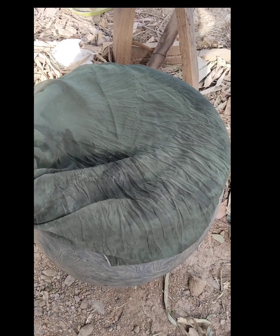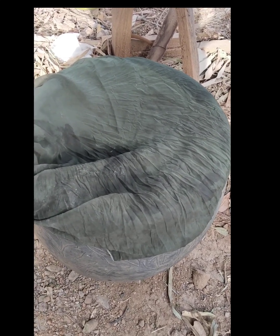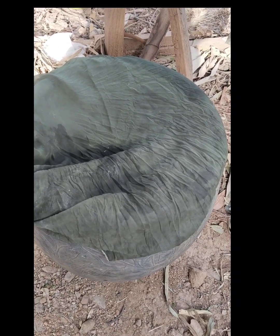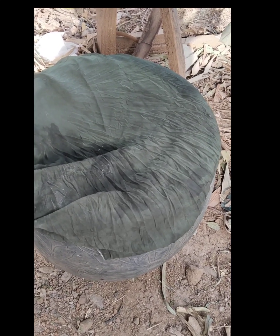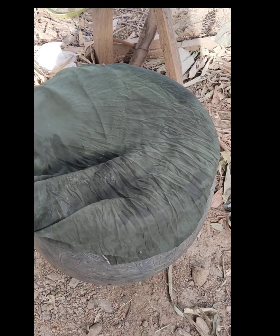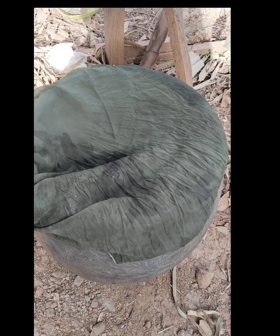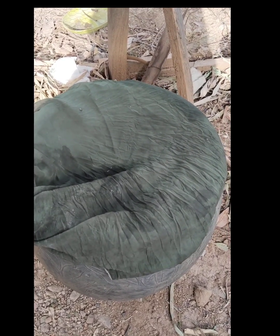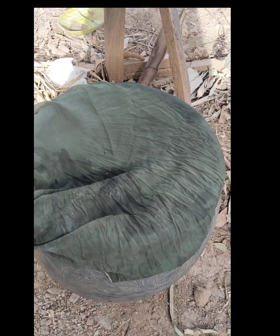So I'm here today with an amazing video, how to start your own snail farming with no capital, no money required. How are we going to do that? We are going to look at the things that you need before starting, and then how you are going to take care of your snails. What are you going to give them to feed on?